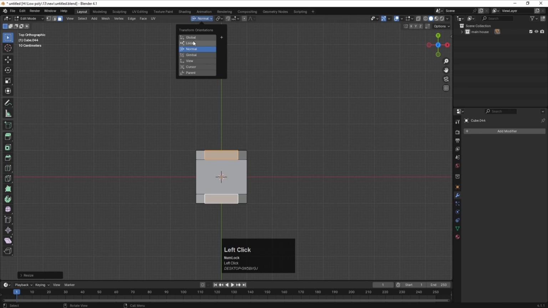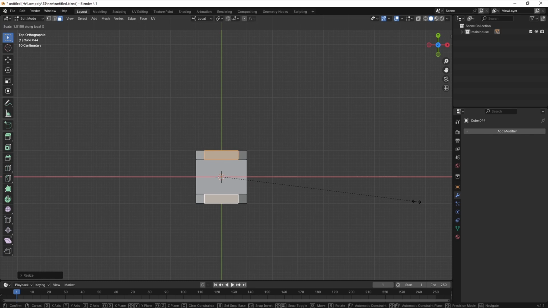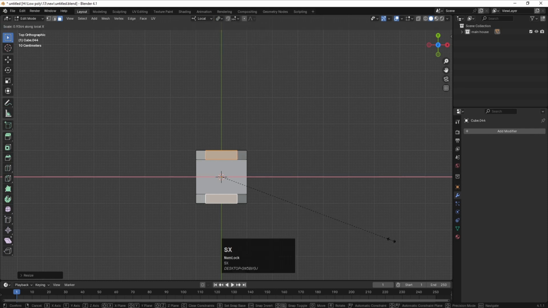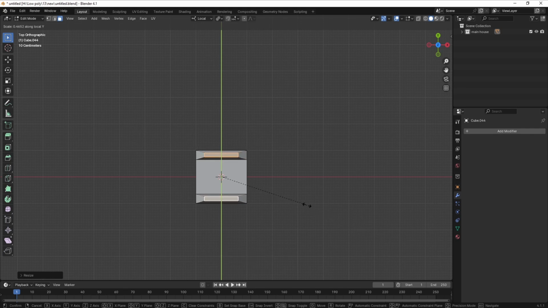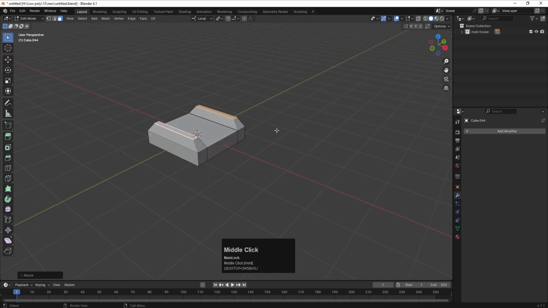Then go over here, choose local coordinates. Okay, make sure to choose this point. Press S X and try to scale it like this. Okay, this looks good to me.